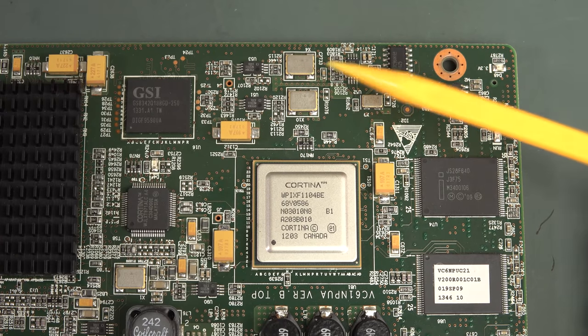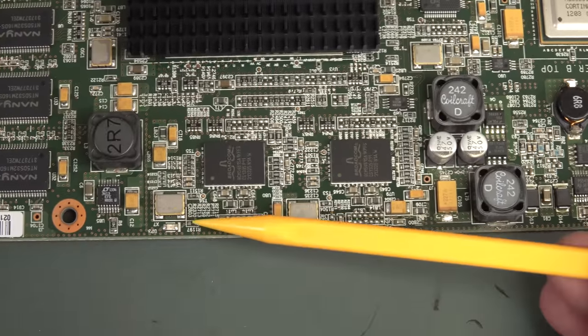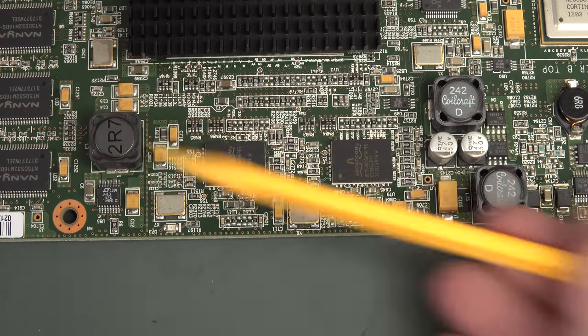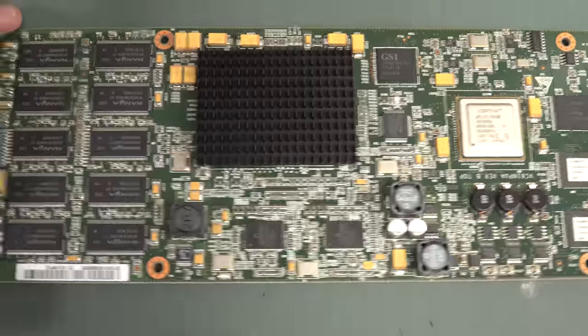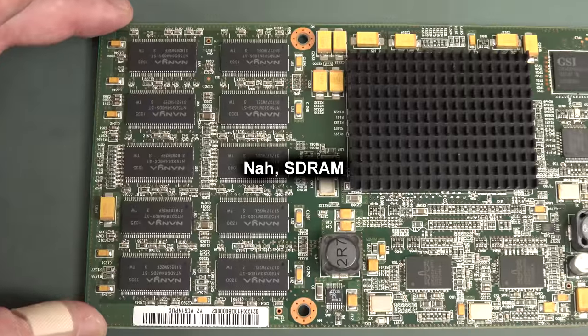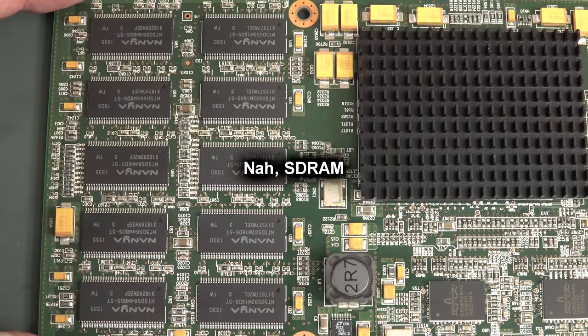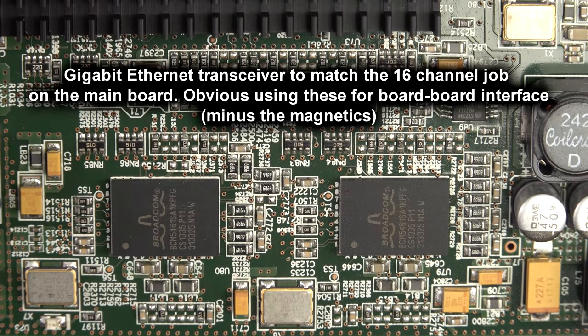No less than 1, 2, 3, 4, 5, 6, 7 oscillators. None on the bottom? No. That's really quite remarkable. Anyway, looks like we've got some, is that SRAM? That could be high-speed SRAM, is it? Or is that DRAM? I don't know. Looks like we've got some sort of Broadcom chipset down there.